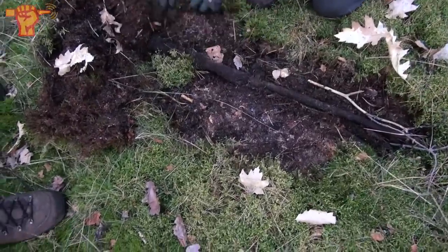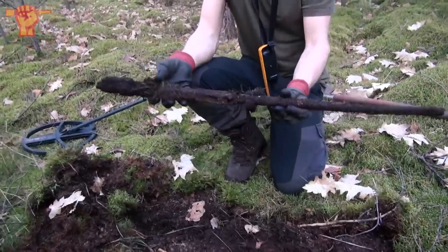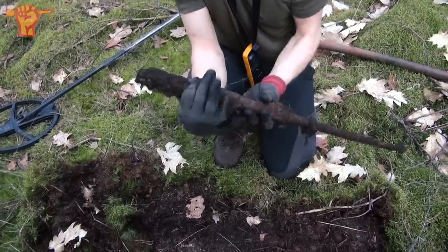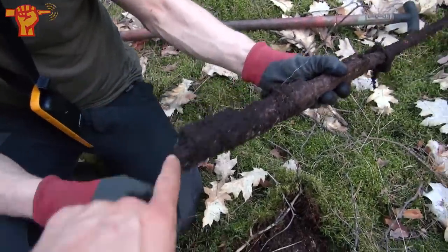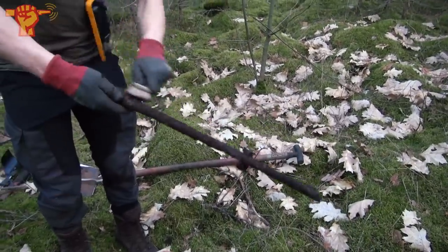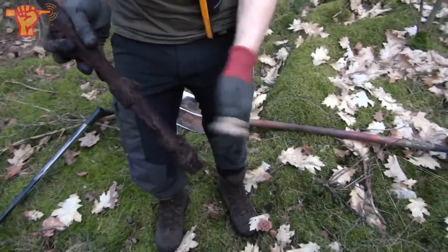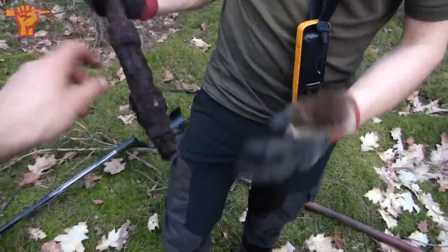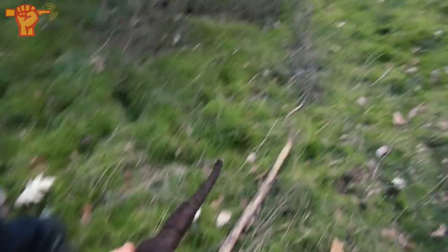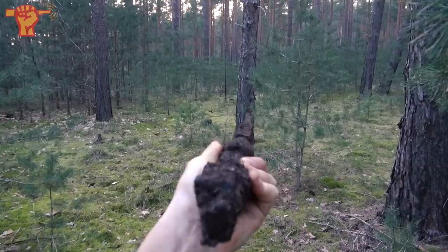I'm being called over the radio and they're telling me they found a rifle. That's super shallow — just under the moss. That's a Mauser K98k for sure. The bolt is missing... actually wait, the bolt is inside. The whole back part looks like maybe they slammed it into a tree or something. That's like the tenth piece we found at this spot. Let's brush that up. The bolt is inside, and this part also belongs to the bolt — the safety. It's a bit wrecked but still a nice rifle.